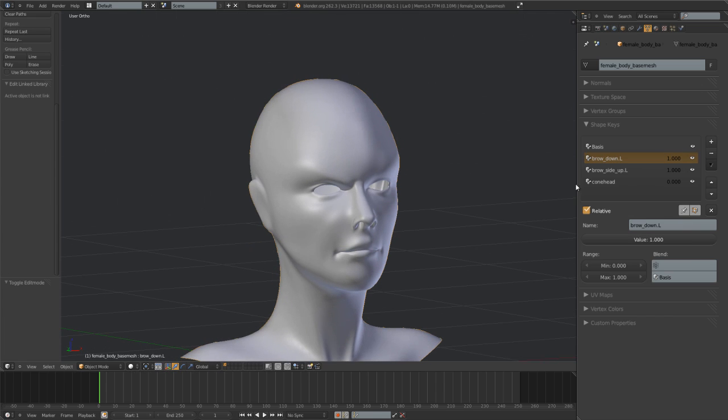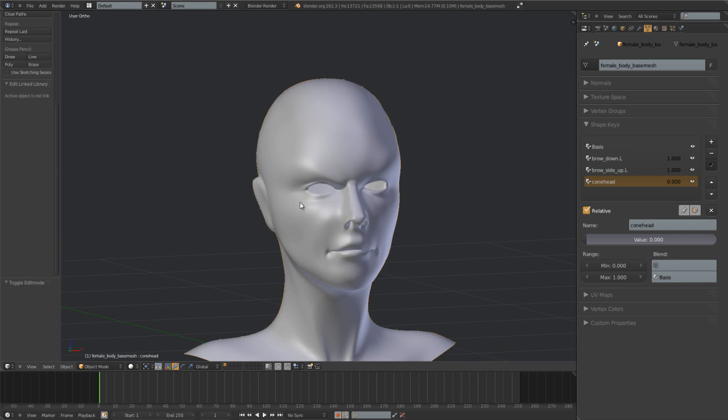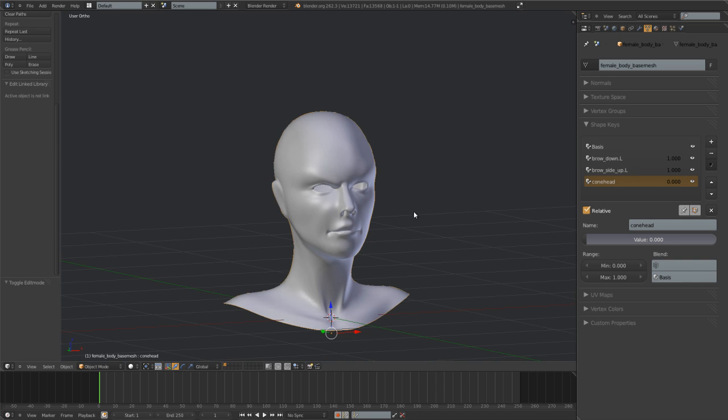And so that's pretty much it. That's a quick rundown on shape keys. Shape keys are really cool. You can use them for any number of things, everything from changing the actual shape of an object during an animation. You can use it for keyframing expressions for an animation, for lip syncing or something like that. And you can also use it, say, in conjunction with a rigged character for deformation fixes.